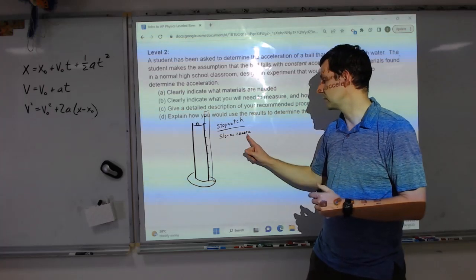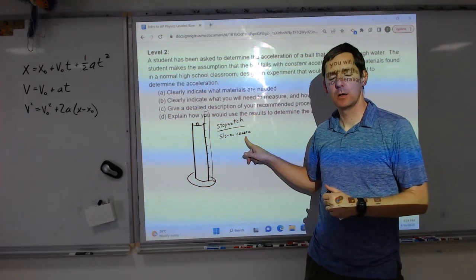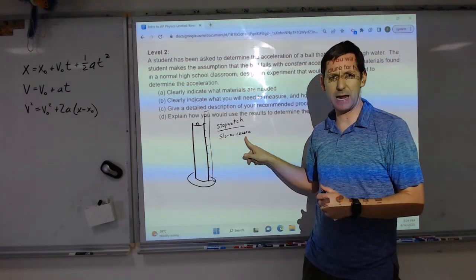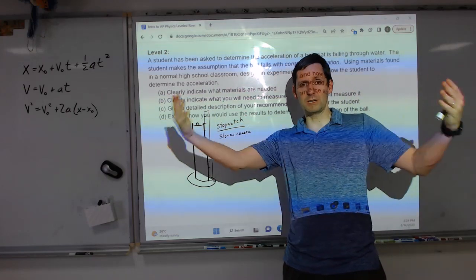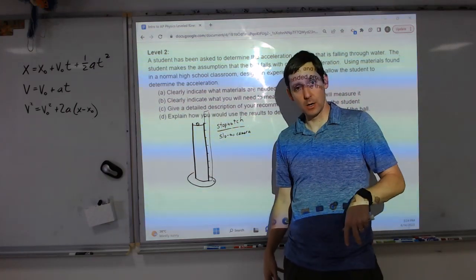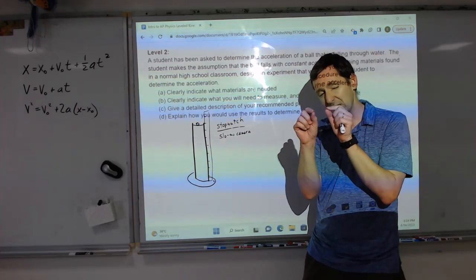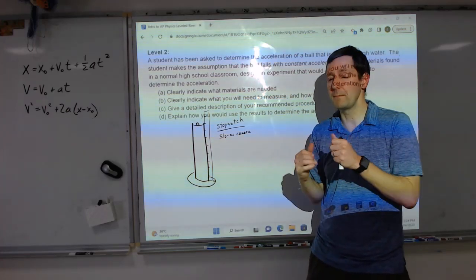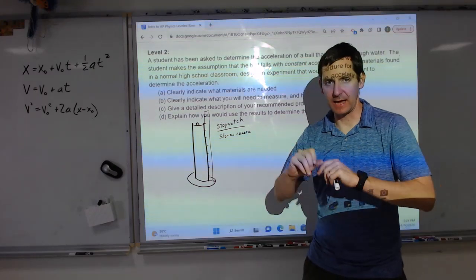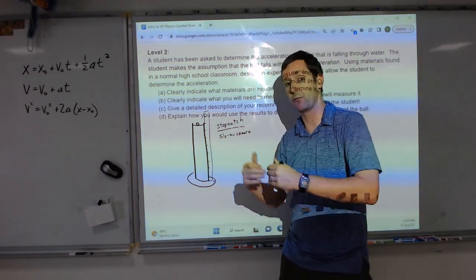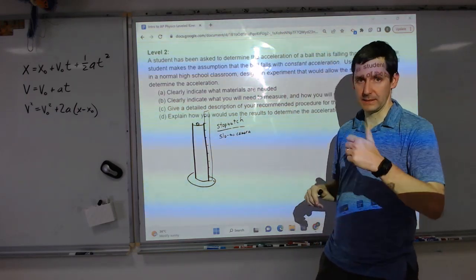It's important, don't ever say, I'm going to use a camera to measure speed. You can't use a camera to measure speed. A camera just takes a whole bunch of pictures and puts them together so it looks like the pictures are moving. A camera doesn't measure that type of thing. If you have a timer on your slow-mo, you might be able to measure time, but it's usually better to just put the stopwatch in there. There are some apps that'll do that for you, but unless you have that, stopwatch is the way to go.